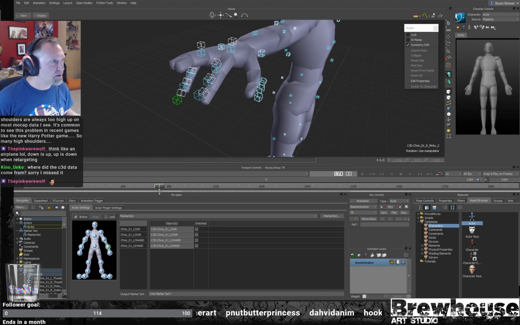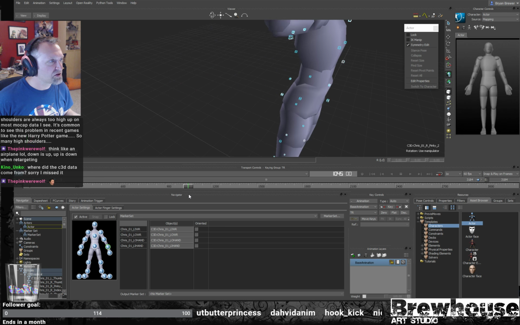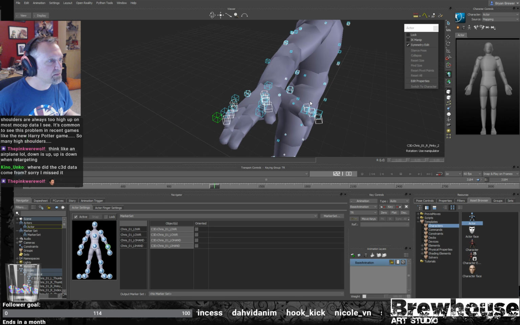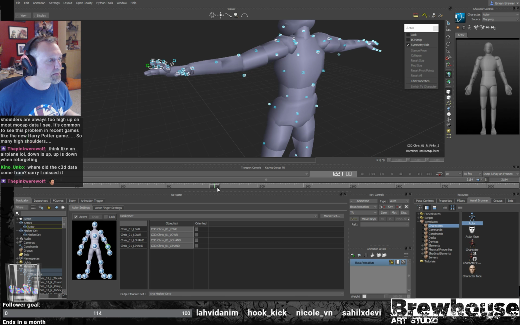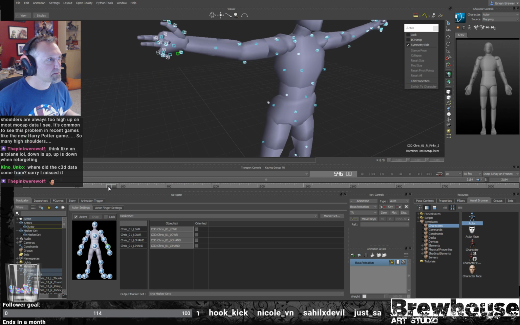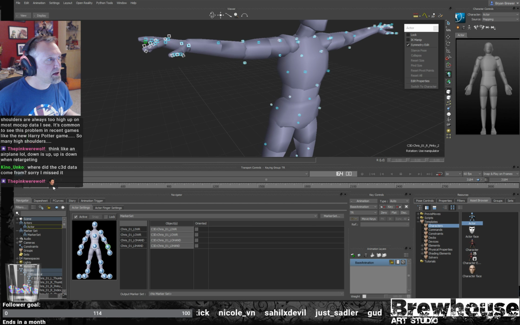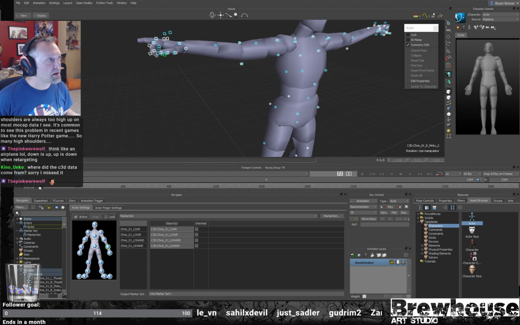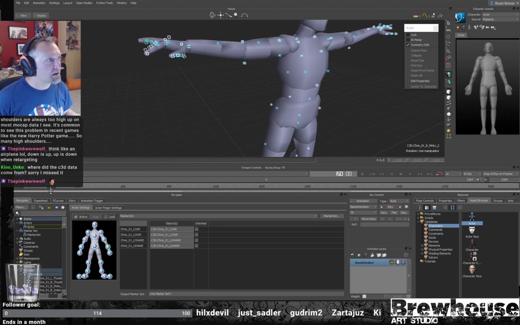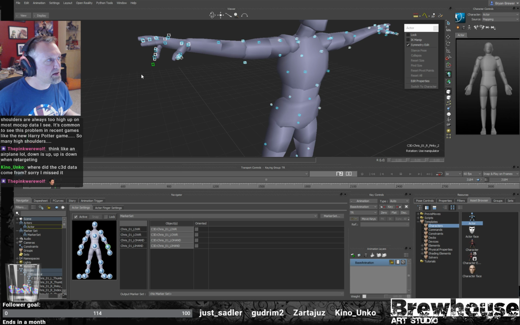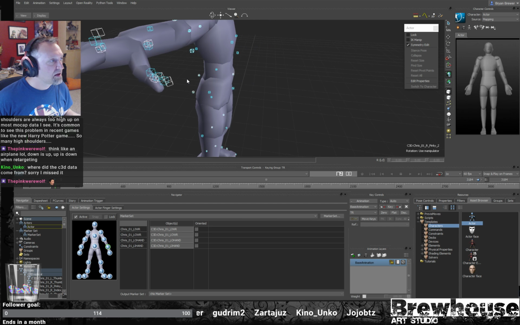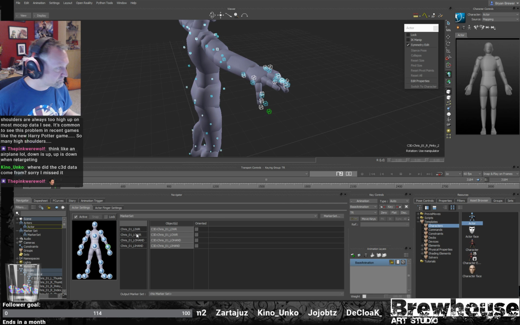I'm just going to scrub to a part of the range of motion where it looks like his fingers are doing something interesting. There we go, right there. That should be a good test.